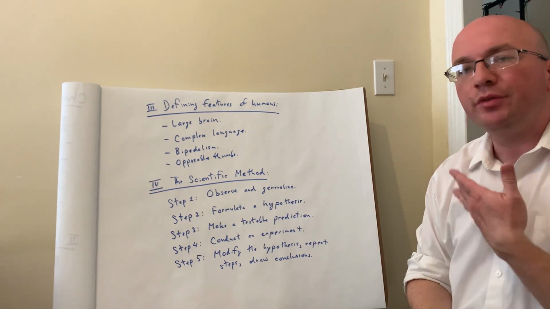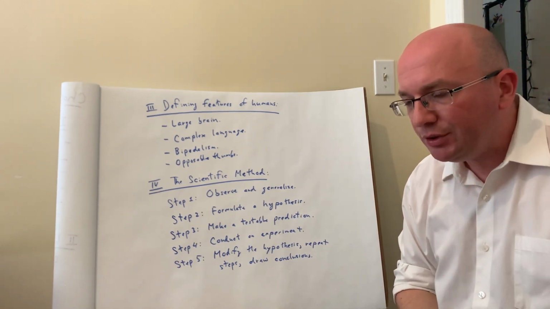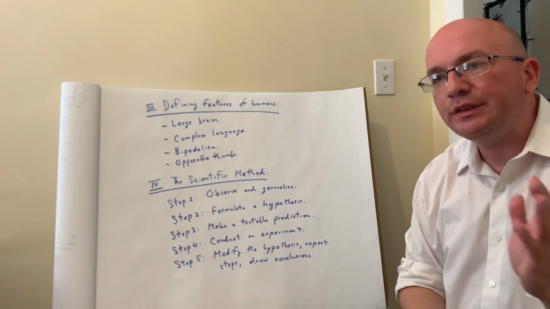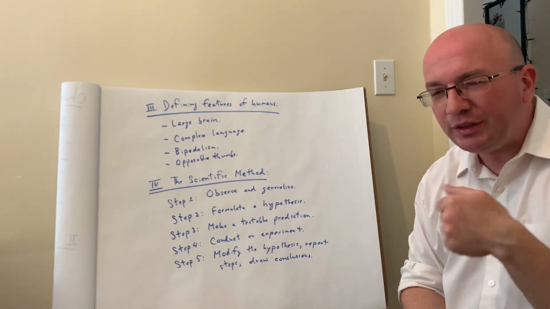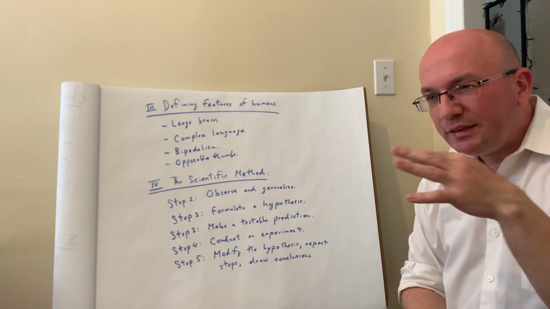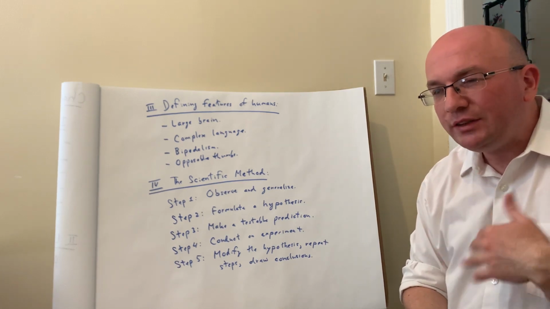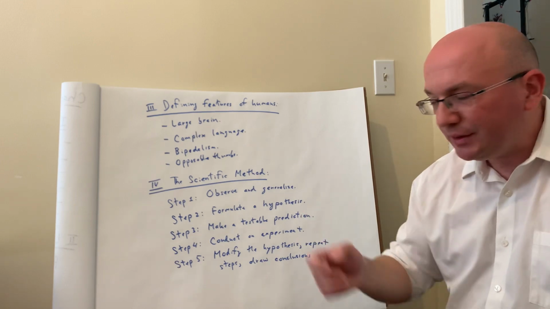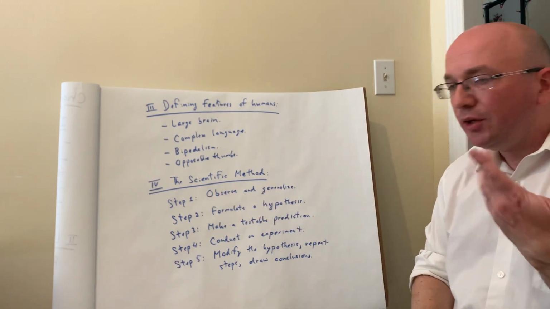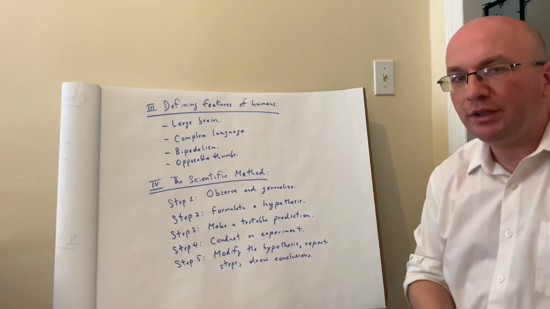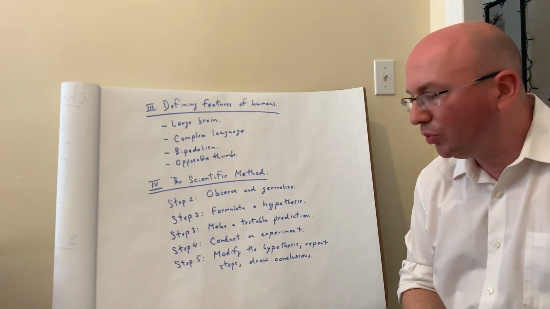So as an example, let's say you have a classroom of students and you look at them and you've noticed that a few of the students are unable to see what's on the board, so they're squinting, they are sitting in different parts of the classroom but still cannot see the board, what the professor has written. So first, again, you observe these students and you generalize. You're thinking about, okay, so something is happening. Why can't they see the board well?